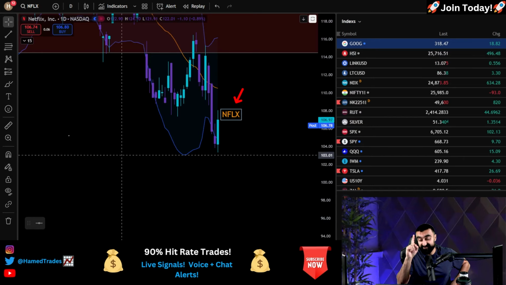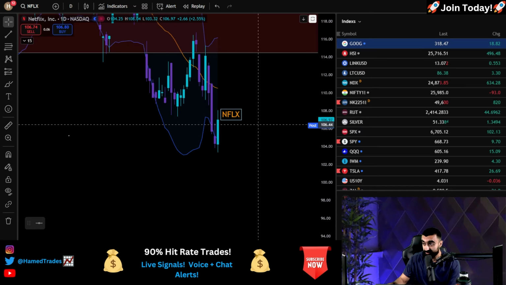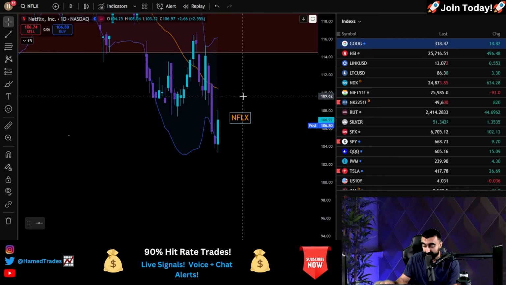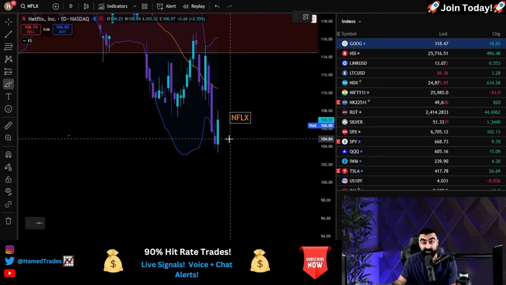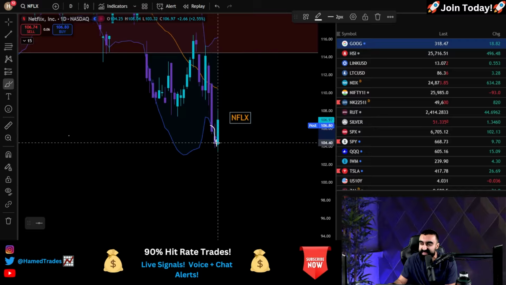Daily time frame of Netflix. I was explaining how when something shows extreme weakness, sometimes it's a good buying opportunity. What happened? Netflix is up 3%. It jumped, it held the lows, and it bounced. We were trading outside of the lower level of the Bollinger Band. The market in general, the SPY, the NASDAQ, it was trying to bottom out. But what was Netflix doing? It was making new lows.